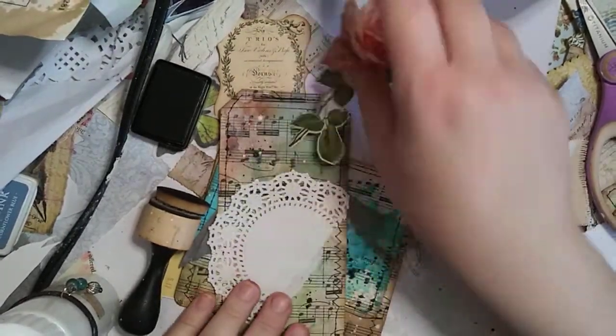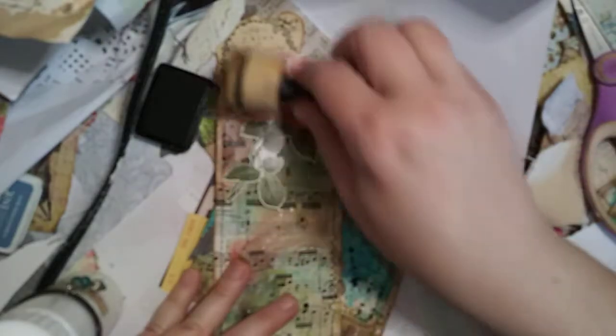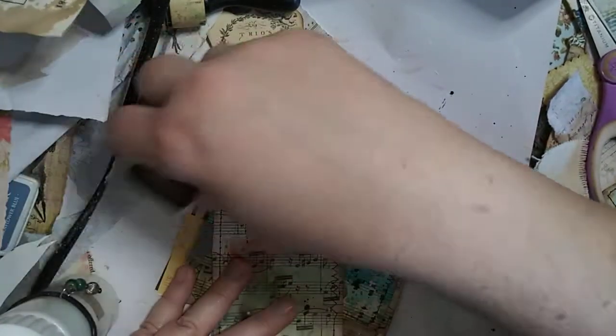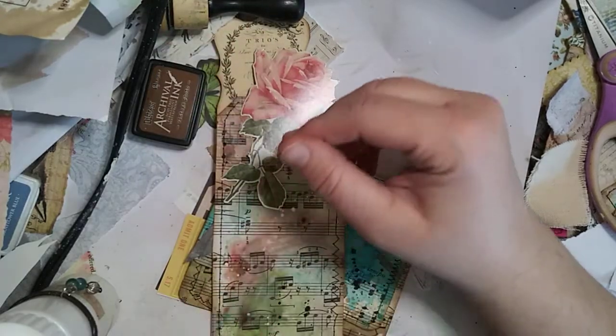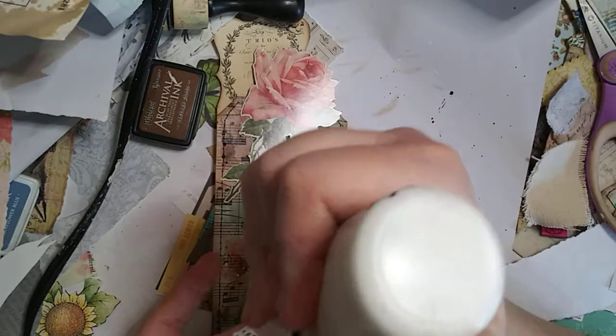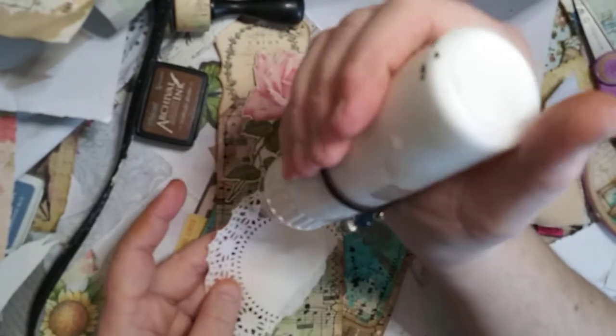Ooh, this one I really thought was perfect on here with a little doily. I think I'm gonna love how this one comes out. I just want to do a little bit, not too much on here. My problem is when I put the cover on, I tend to pick it up and throw it. Let's not do that. So I think this one might end. Oh, I put my glue back standing up again, didn't I?